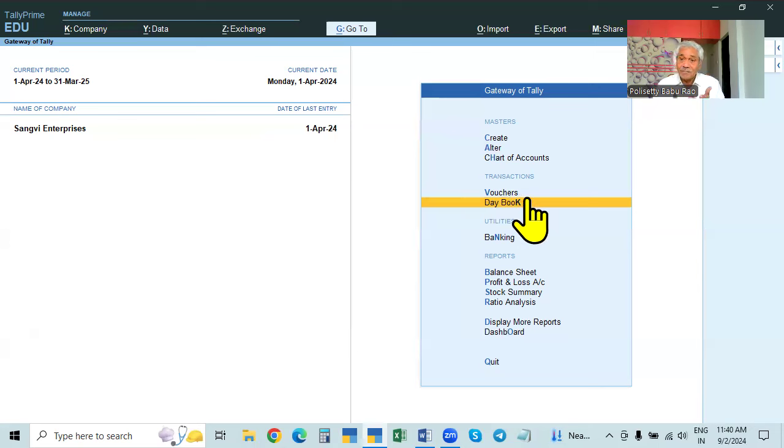In the case of sales, registered dealers means regular and composition, unregistered means unregistered business, and the consumer also will be there, because when you are selling, the consumer will purchase from us, he will purchase and consume, but he cannot sell. So when you are selling, all the four types are there: regular, composition, unregistered, and consumer, whether within the state, that is intrastate sales, or outside the state, interstate sales.